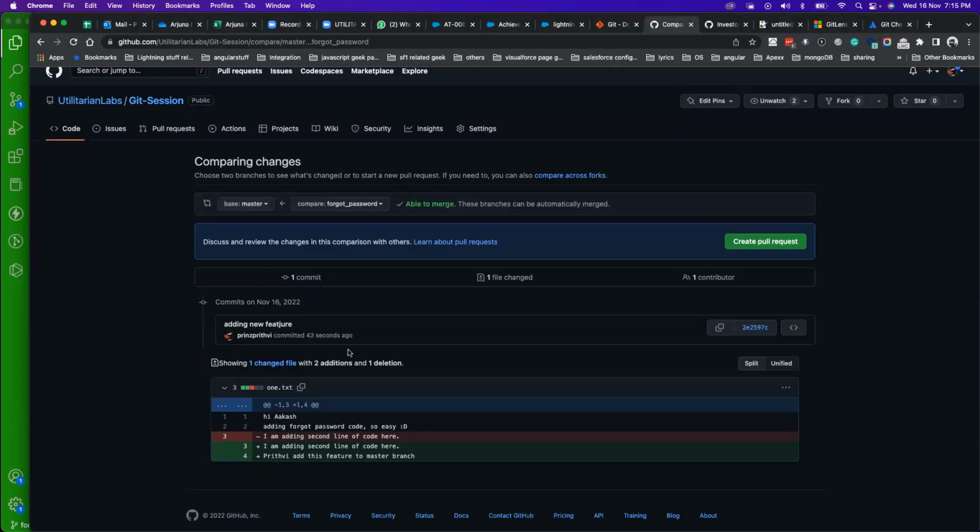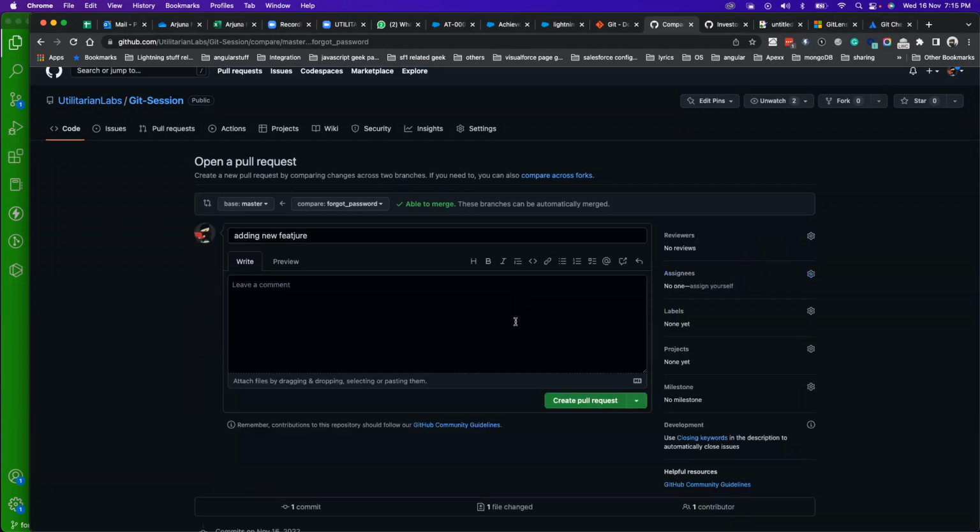So here I see these changes. Now Vignesh is raising a pull request. He wants me to merge these changes to master branch, because master is a read-only branch, right? Here what we will do, Vignesh will create a pull request from forgot password to master. And just assume Akash had a separate branch called login branch. He had done this activity before, because of which Akash's code is there in master branch, right?